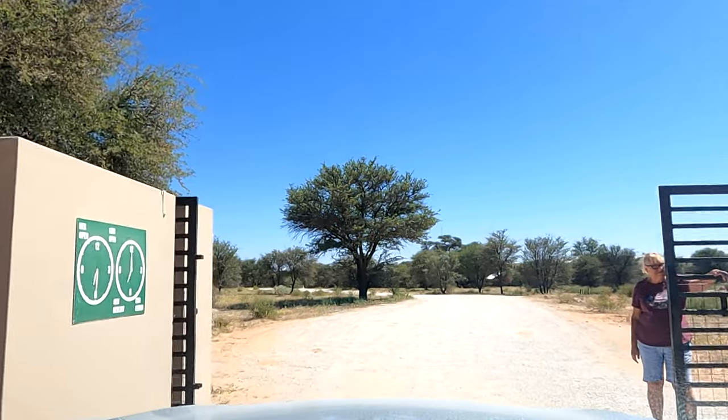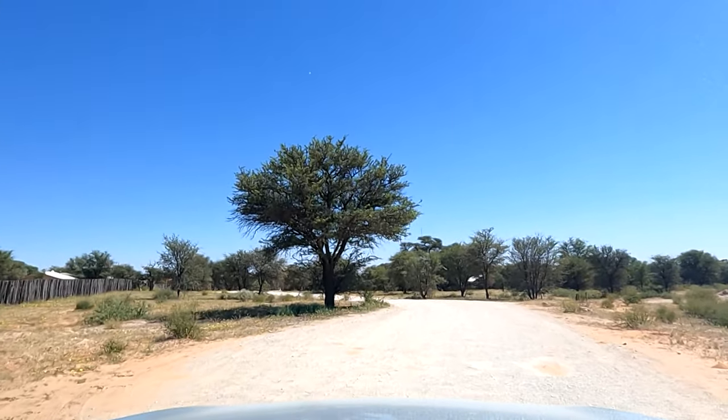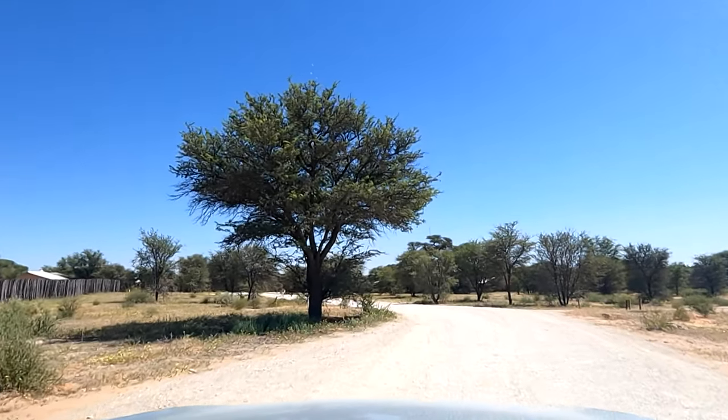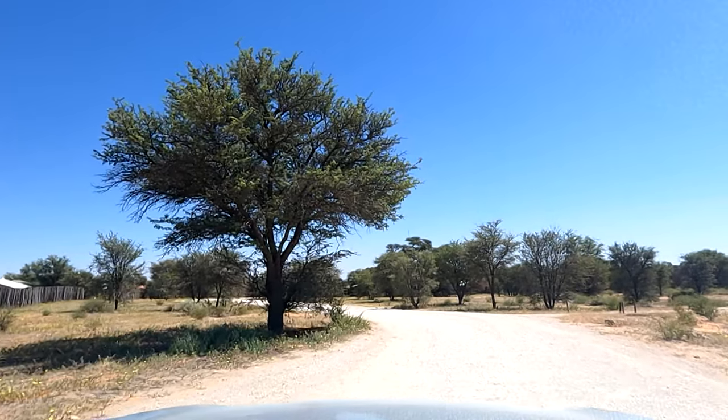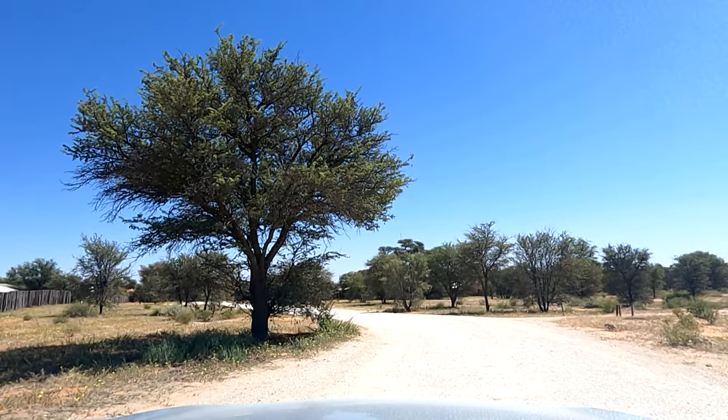We've just arrived at Mata Mata rest camp. The road has been absolutely terrible. I hope they're going to grade it at some stage.